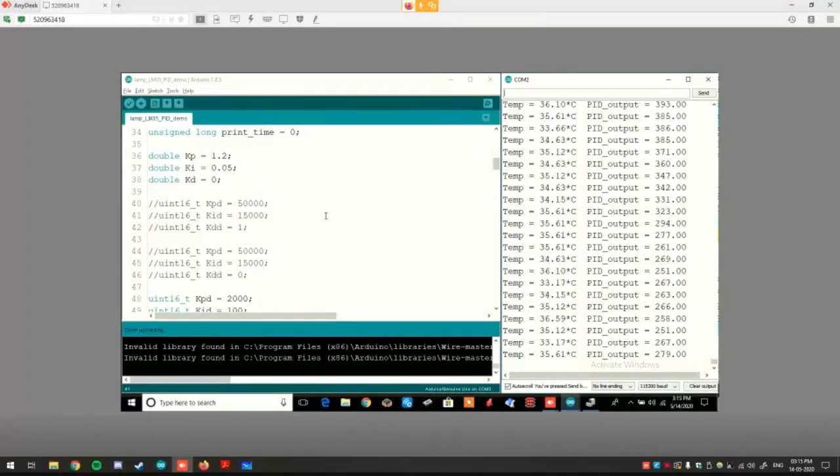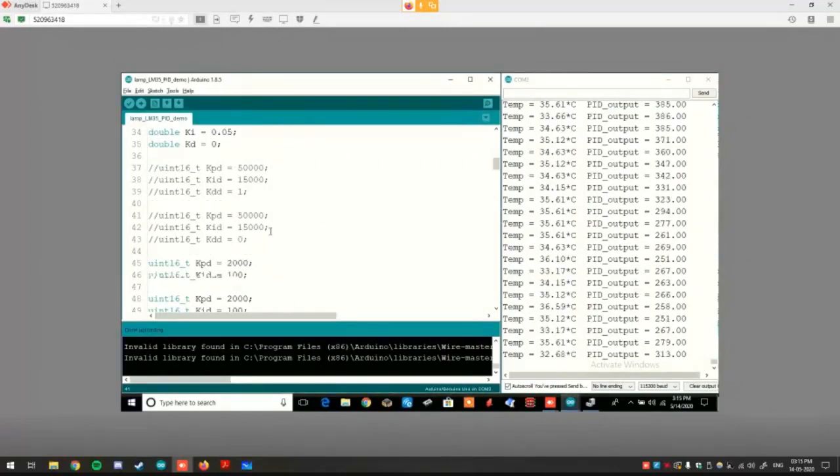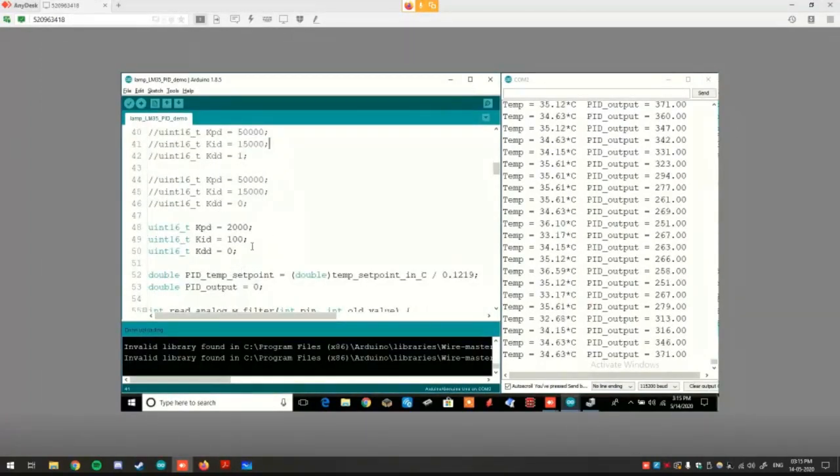Right now I'm using these gains. If you can see here, these are the gains which I'm using. I'm not actually using the D term, it's set to 0. I'm using KP and KI. So I can change my temperature set point at any point. The first value is the fan PWM, so I'm setting it to 0.